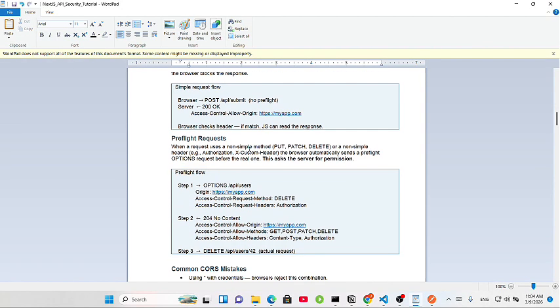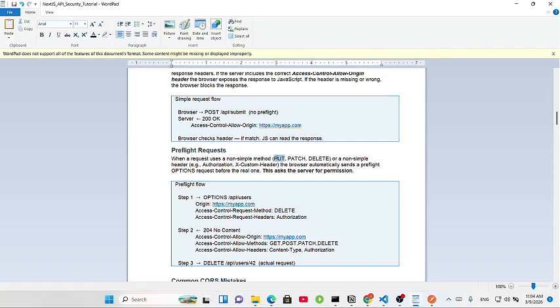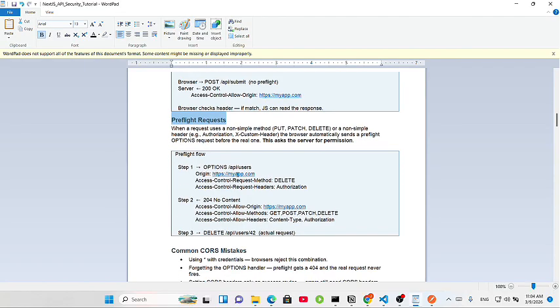But when we want to edit, like use PUT or PATCH or DELETE, these are very critical actions. We have to, and with Authorization also, ask the server for permission. How do we ask the server for permission? We just send the pre-flight request before the actual request. A pre-flight request is like this.